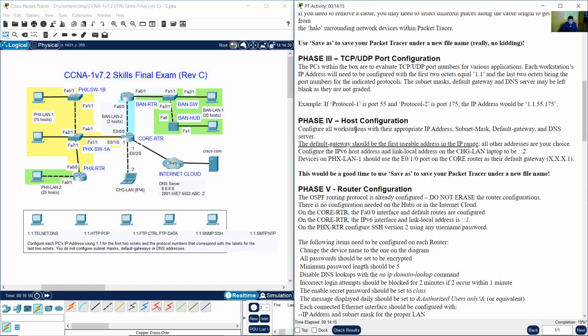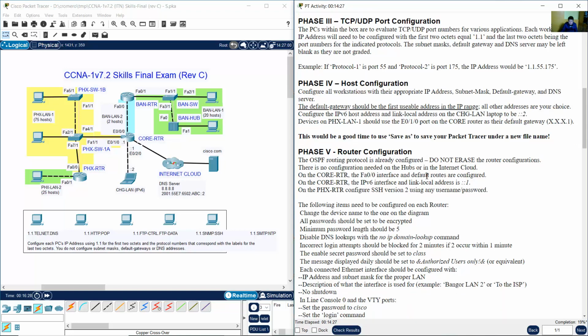Okay, now host configuration. Configure all workstations with their appropriate IP address, subnet mask, default gateway, and DNS server. The default gateway should be the first usable address in the IP range. Okay, the first for the default gateway.